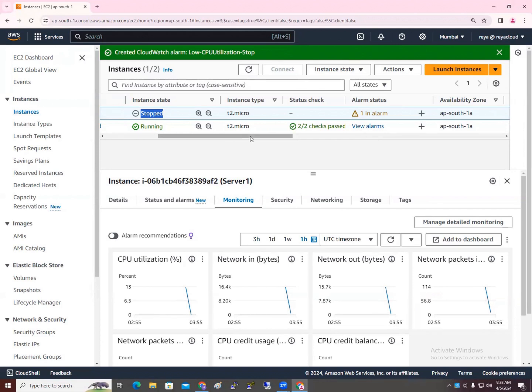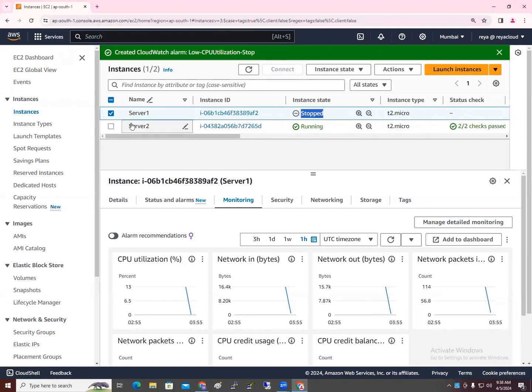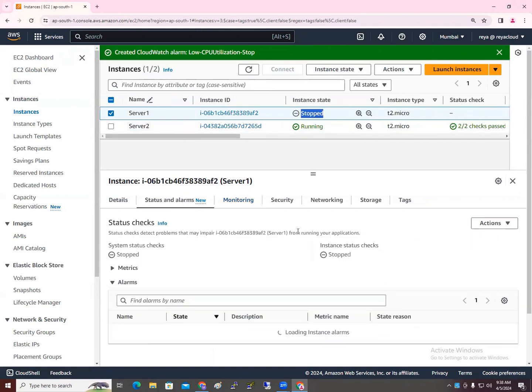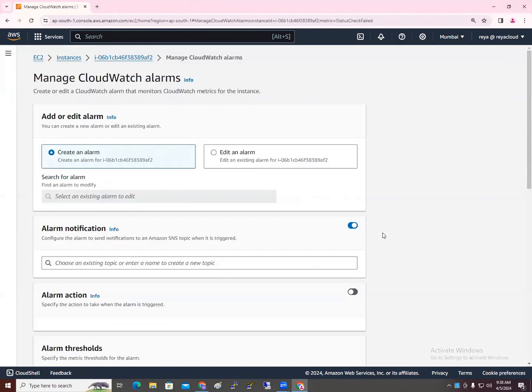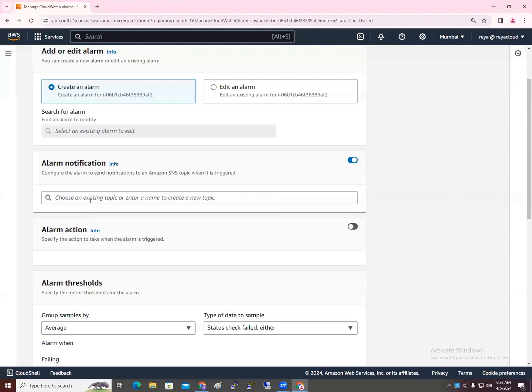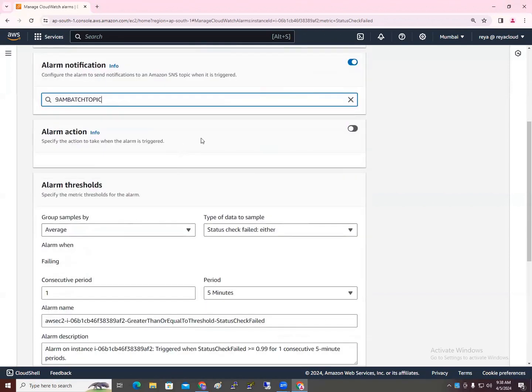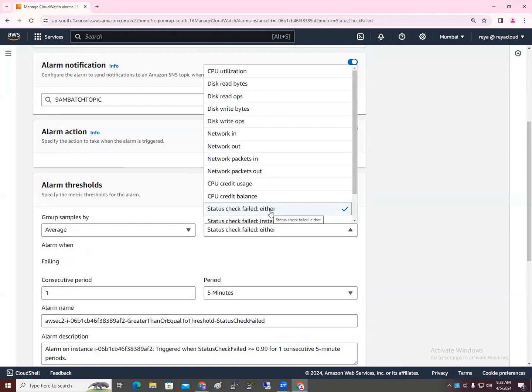Anyways, that is how to create an alarm from here. Nana, similarly, can you create an alarm for your status check? Simple. If you click on create alarm here, same concept, alarm notification. If the status check is 1/2 or something, do you see this here? What is the metric type I have selected? Status check failed, either instance status check or system status check. There are two.